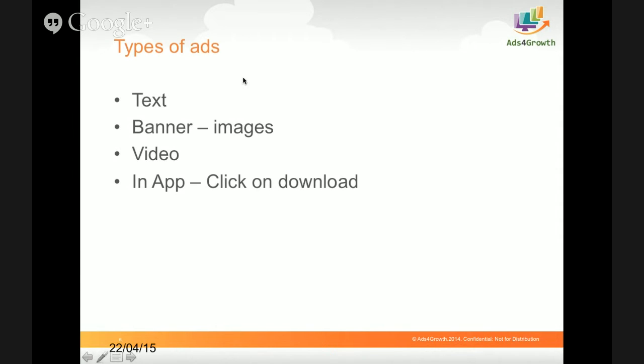Okay, so type of ads. So the next question you may have is that what are the ad types? What kind of ads we can run? And essentially, we can have these 4 types of ads. Text ads, like we saw on Google search, which are only text. Then there are these image ads, banner ads. They're called banner, but they can also be rich media advertising, etc. And then video ads, the ads inside video, or in-app, like ads which show up inside the apps, and sometimes they're also called click to download ads.